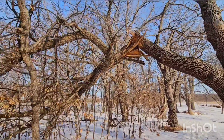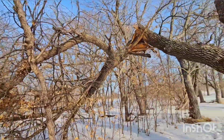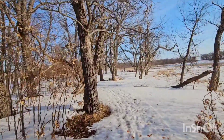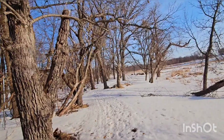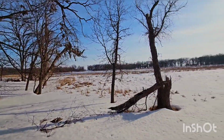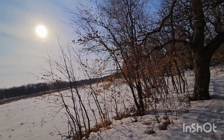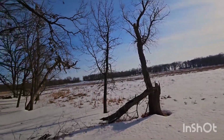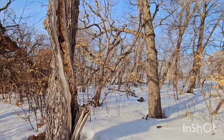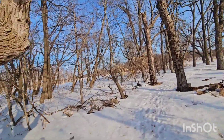That's the other problem with them, is once they're old, they're brittle. This one's going to be coming down. That'll be camp wood. They'll cut this and put it in the campsite for campfire wood. That is the reason why when you pull into a state park, you stop and you pay the fee, which is usually very minimal. I mean, very affordable. Bring your whole dang family here for a whole day for less than $10, less than $5 usually, and just hang out here all day. That money goes to paying the people to keep stuff like that off the trails. That's why you don't complain about it and you just pay. You come here to hang out. You want things to be easy and clean, pay at the gate.